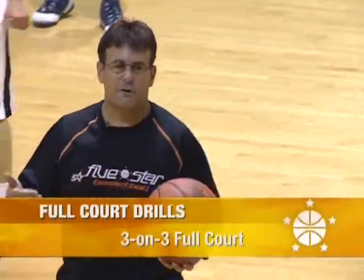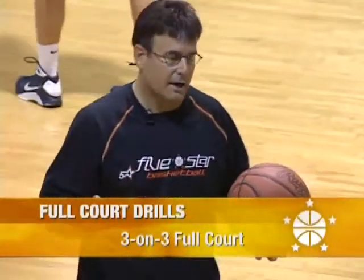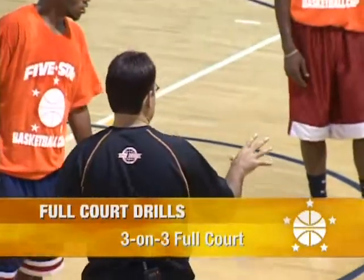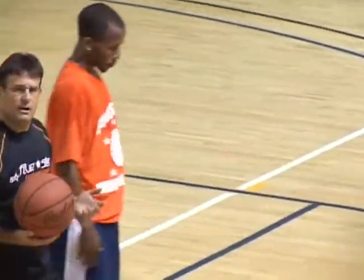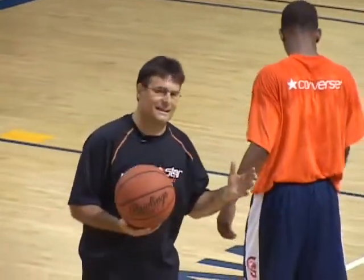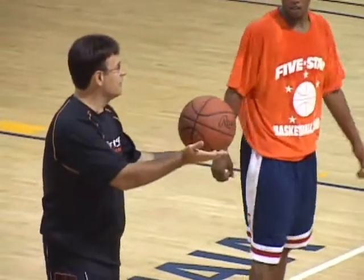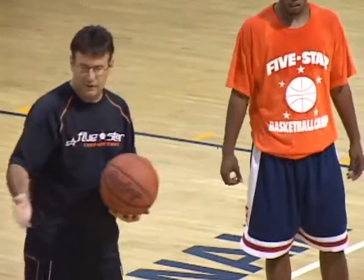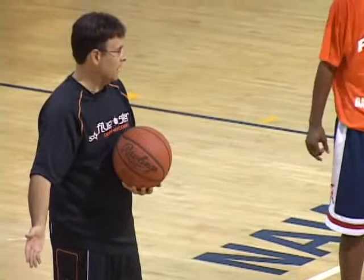A build-up from the one-on-one is this 3-on-3 full court. You'll see that I put the two offensive players up high. Traditionally in press offenses, we would put the two offensive players at the elbow, but I think the defensive players are really quick and athletic today. The higher you can get, the more room you're going to have to operate and get that high entry that we're working on.